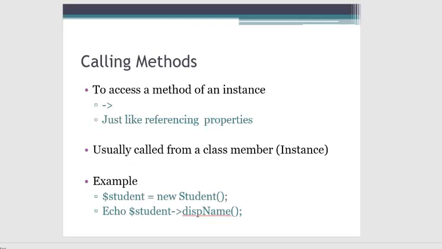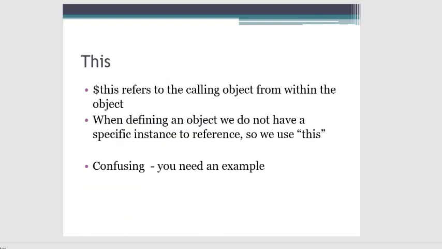If you want to call a method, you call it similar to how you would reference a property. So it's that arrow operator. So here's that student again. Student equals new student. Now this would be me calling a method, which is a member of the student class, called display name. So whether I'm calling a method or referencing a property, it doesn't matter. It's that same operator. This is just indicating that this thing belongs to that thing. And there could be scope implications based on those access modifiers.